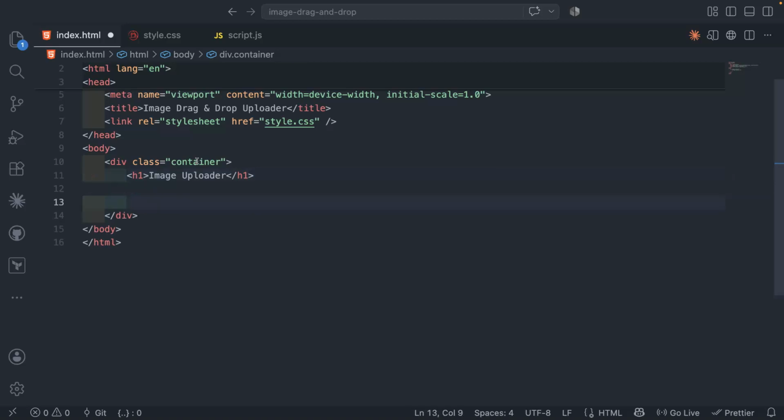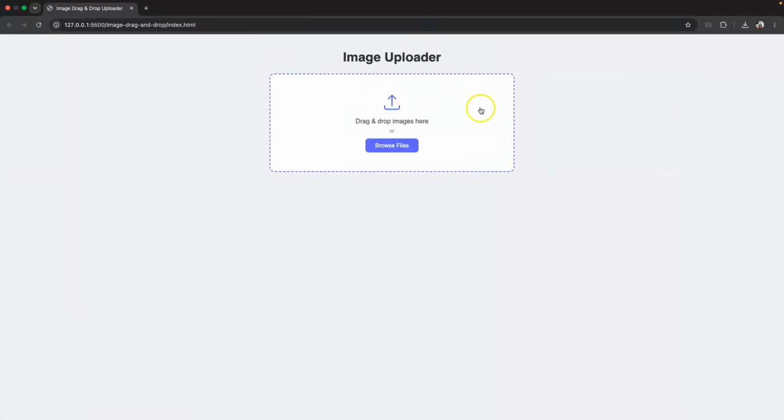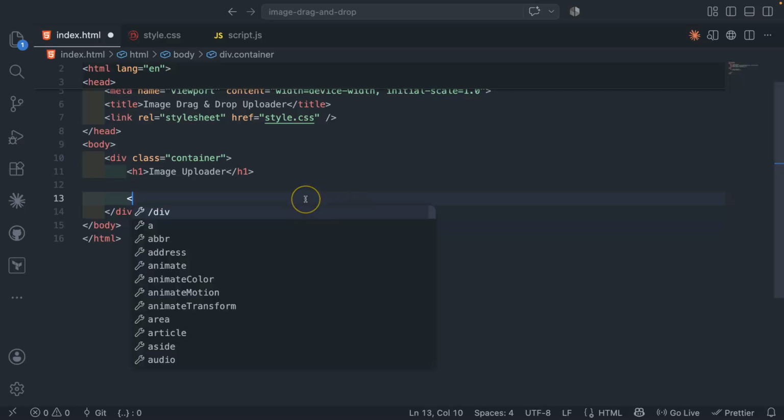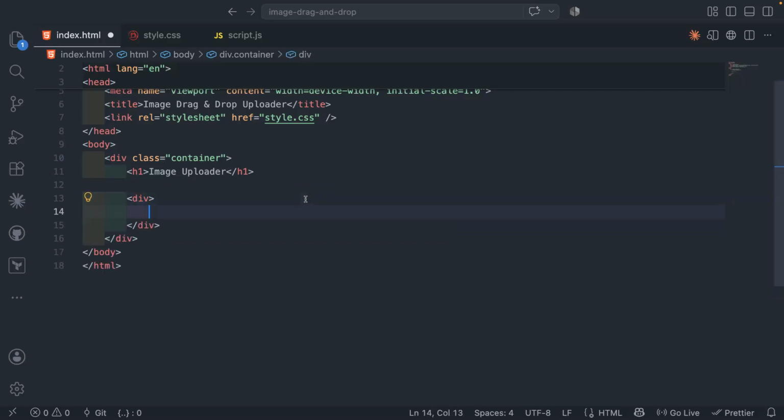Next, I want to set the drop zone. So this part right here, I want to set it up. I'll add a div with a class of drop zone and ID of drop zone.